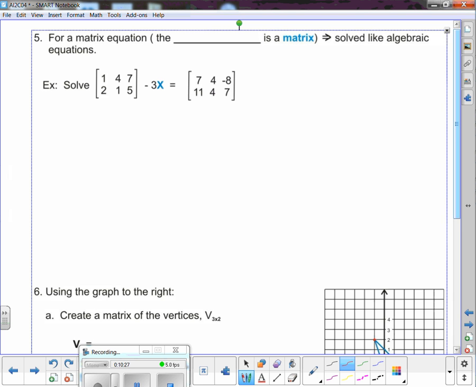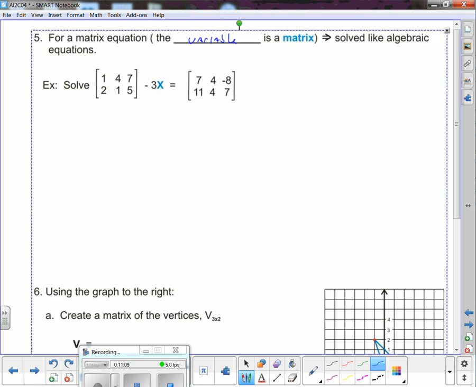So if you look at something like this, you might think, oh, what in the world is this? But it's really a whole lot easier than you think. So for a matrix equation, here's what you have to remember, though it doesn't appear that way. The variable is a matrix. So the x is a matrix. Now, all I have to tell you is to solve the matrix equation. But you have to be thinking the variable is a matrix. So we solve them just like we've been solving equations since pre-algebra.